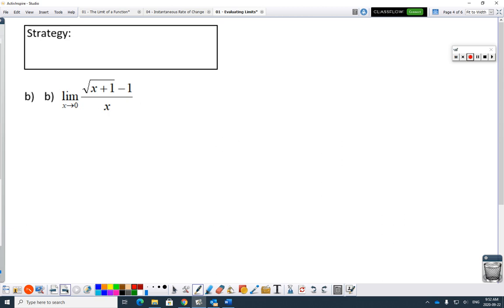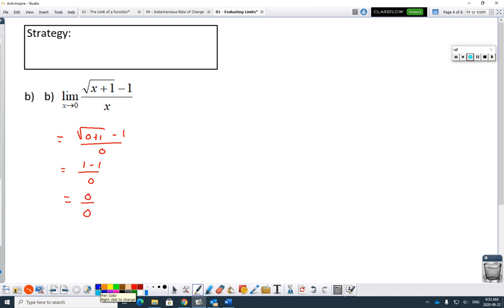Next method. I'm not going to name it yet. I'm just going to go ahead. Say you run into this function along the way, and you're like, oh, I need to find the limit as x approaches 0. Your first move is always substitution. Sub in 0: square root of 0 plus 1, minus 1, over 0. Well, I already know we're in trouble here. 1 minus 1 over 0. 0 over 0. Now let me write the notes under here so you understand where we're at.